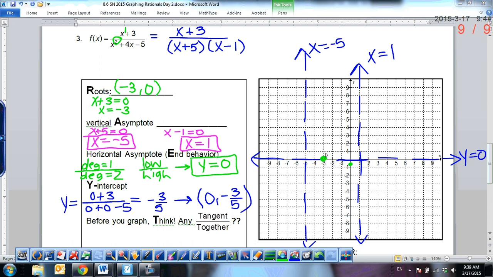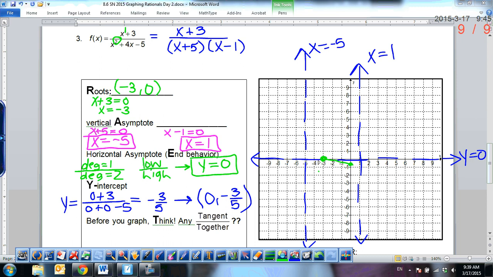Okay, in the middle, weird stuff happens. These horizontal asymptotes are for as x gets really big towards infinity and as x gets really small towards negative infinity. So in the middle, it is okay. Are you ever allowed to cross a vertical asymptote? Never, ever, ever, ever, ever. So there are going to have to be 3 separate pieces of this graph. There's not going to be just 2. There's going to be 3. Now, one thing I know I need to do, because these 2 points are in the same section, between the same vertical asymptotes, I have to go ahead and connect those 2. I know they're going to connect. And then I have to figure out what else happens.